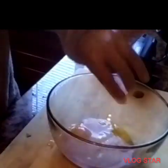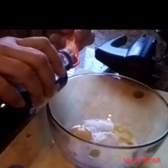And now I will add 2 tablespoons of granulated white sugar, 10 ml of olive oil, 20 ml of 1% milk. Then 1/4 teaspoon of vanilla essence, for additional flavor.